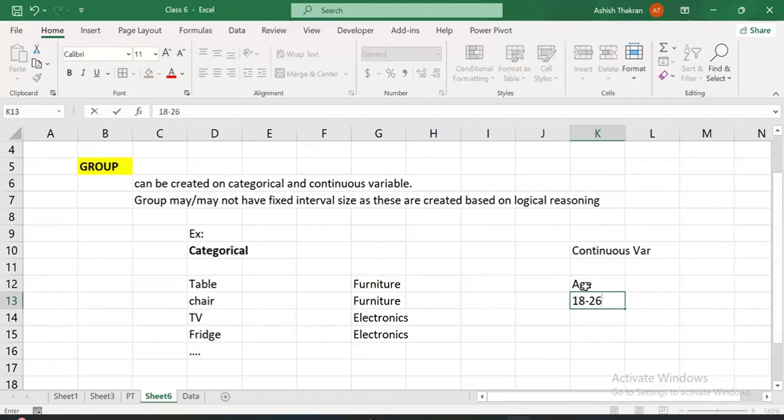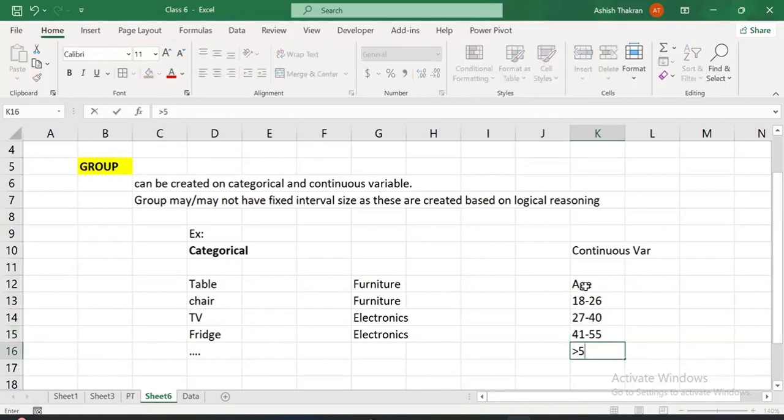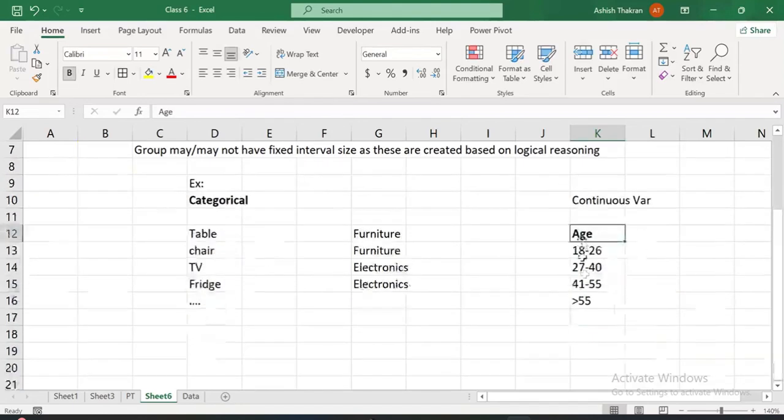These are the strugglers, and 27 to 40 are high on spend. 41 to 55 are very crucial when it comes to purchasing a high amount. And greater than 55, the retired ones. Accordingly, I can offer them plans, the discounts, whatever. But here, the point is I'm creating groups based on some logical reasoning, and these do not have a fixed interval. So these are known as groups.